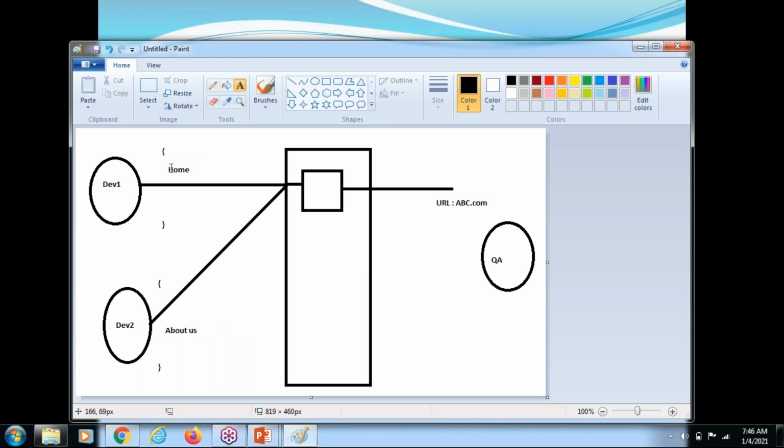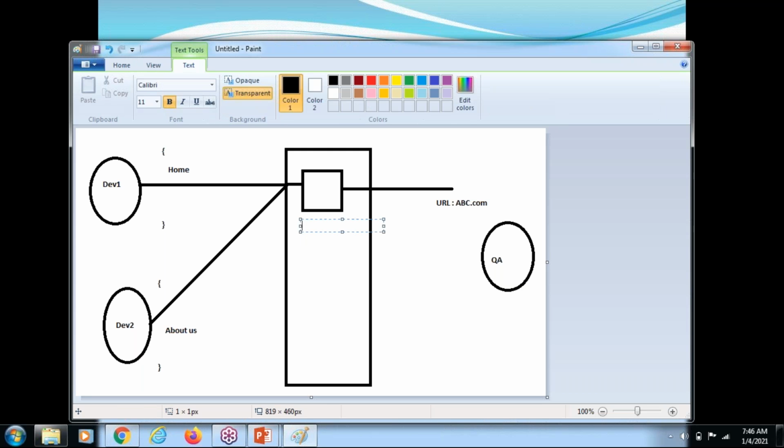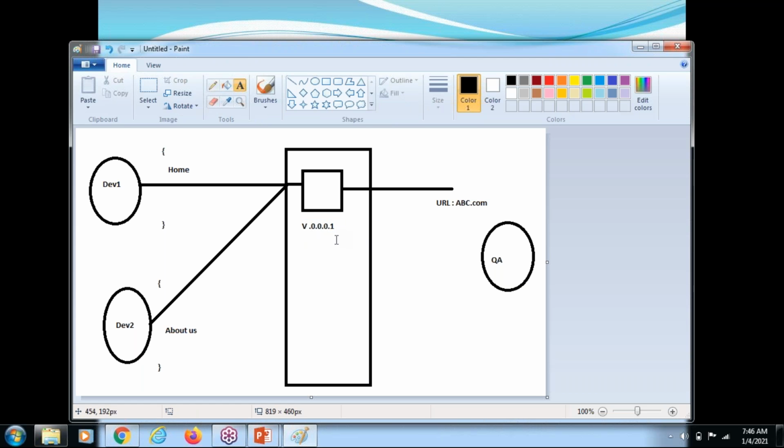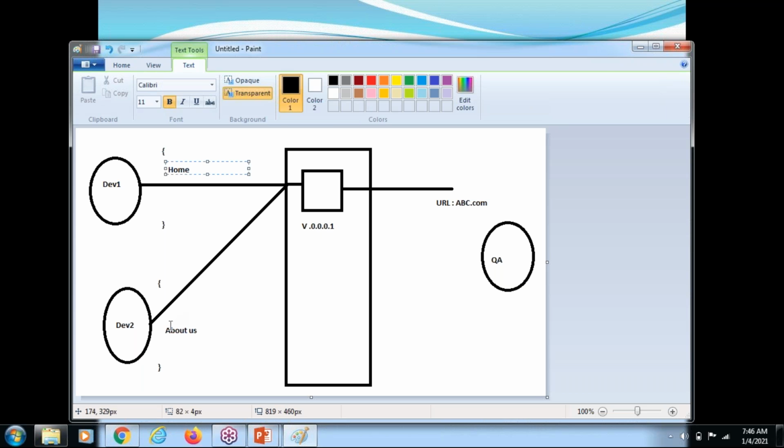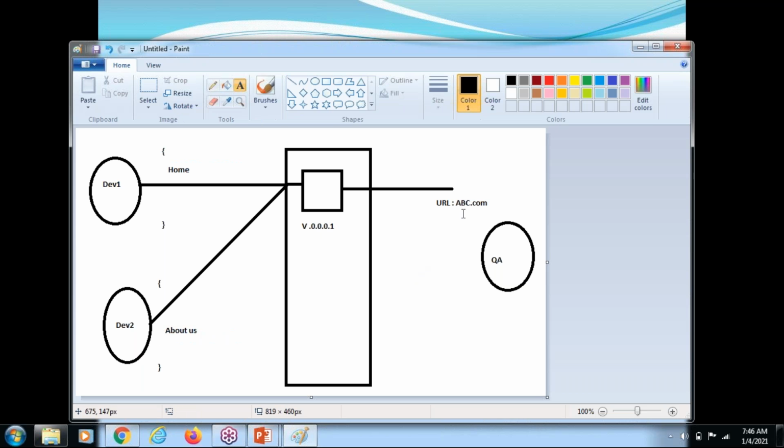This developer developed the home page, this developer developed the about us page. Now these two codes are available in this build. The build has a version number. To identify the build you need to tell them the version number, 0.0.0.1. In build 0.0.0.1 you can see the home page as well as the about us page.